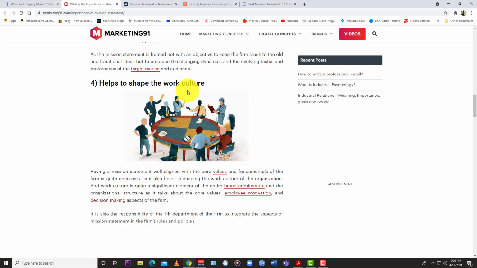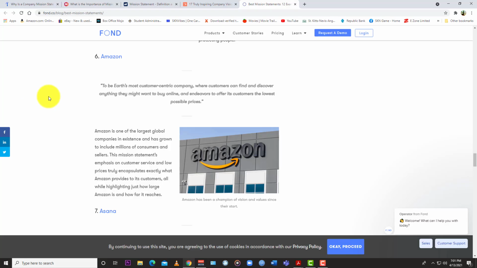Google, when you go on the campus, you see places for people to just relax and get the energy flowing. Places for people, they ride bicycles on the campus. They have rooms just with games and things like that because they want the creative juices to flow. And so the mission statement creates that corporate culture. Everybody knows Amazon. Look at Amazon's mission statement.